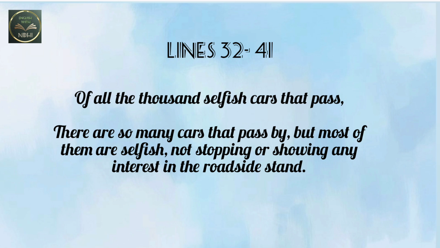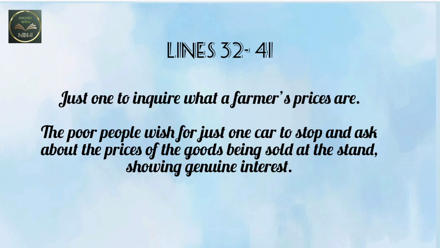That is, there are so many cars that pass by, but most of them are selfish. They are neither stopping nor showing any interest in the roadside stand. Line 38. Just want to inquire what a farmer's prices are. Here the poor people wish just for one car to stop and ask about the prices of the goods being sold at the stand, showing some genuine interest.